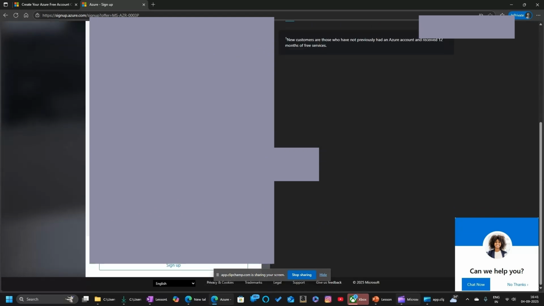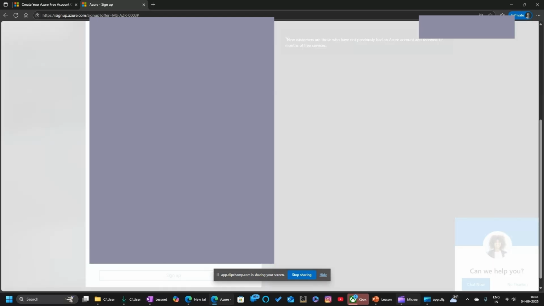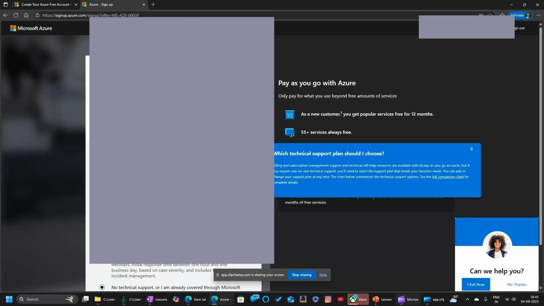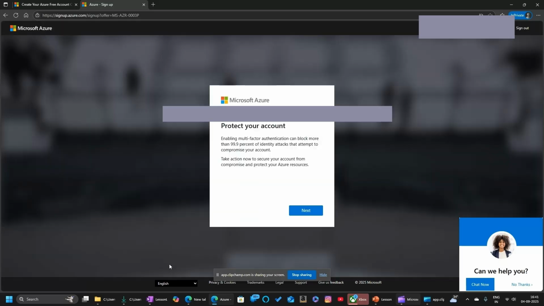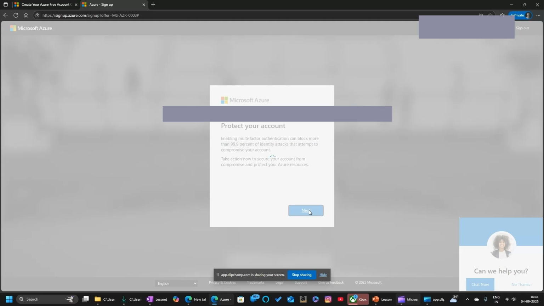GST, I don't have a GST ID, and I click next. It is asking for technical support. I don't need technical support because all we're doing is we're going to learn Power Apps, and I click sign up. So it's asking us to set up multi-factor authentication. We have already set up multi-factor authentication, so no need.